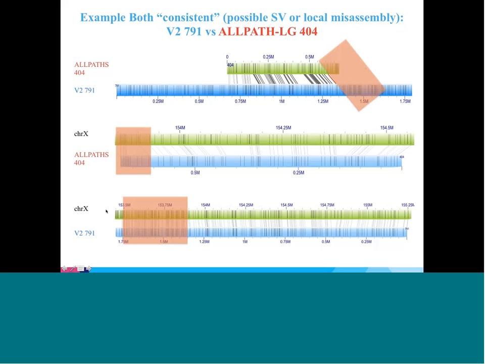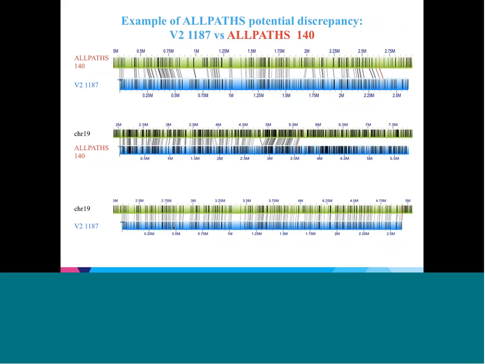But when we look at our assembly in that region, it's extremely consistent with HG19, so it tells us that we believe we're on the right track there. So another example where we think there's a potential discrepancy on their end is here, again an area where the contig doesn't align. And you can see that there's actually quite a few internal discrepancies.